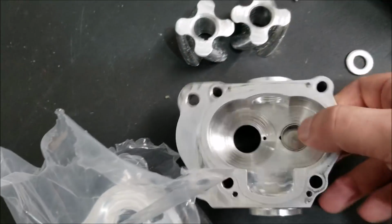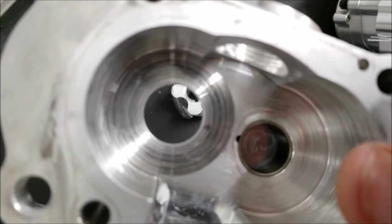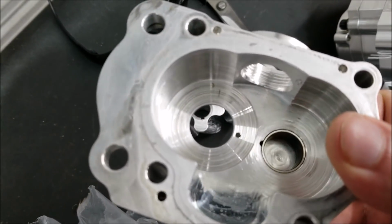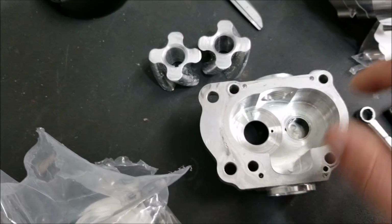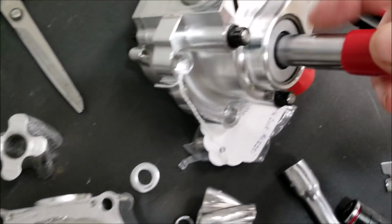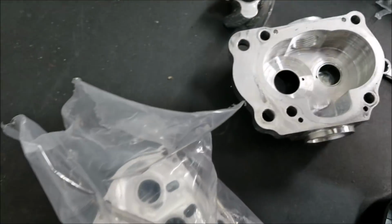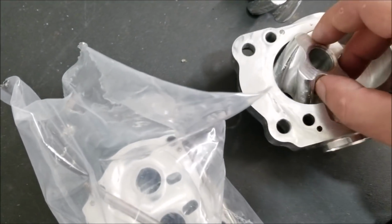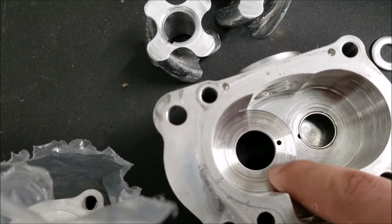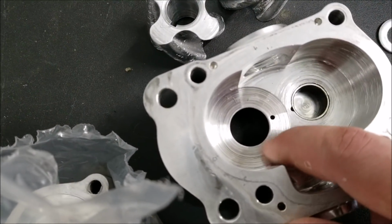And what's going to happen over time? You're going to get grooving. You're going to get wear. And so you can see that wear. Let me tap the phone. There you go. You can see that wear inside there. So you see where the hole is right here. This is the main shaft. So the main shaft right here on the new pump rides through this lobe, and that main shaft is what's taking all the load and all the pressure, and it's worn down. So I can get my fingernail in here and scrape it, right?